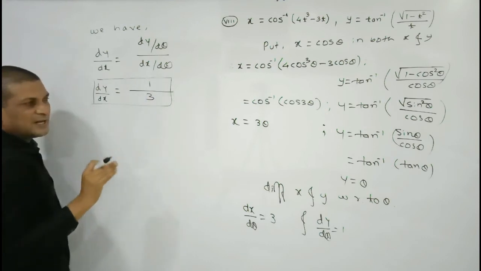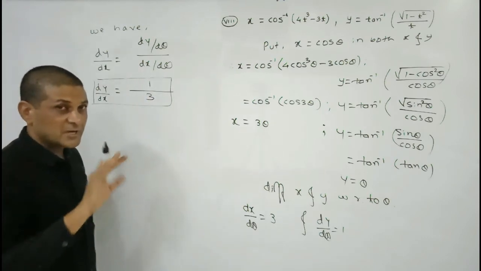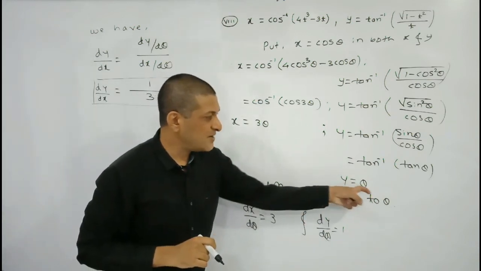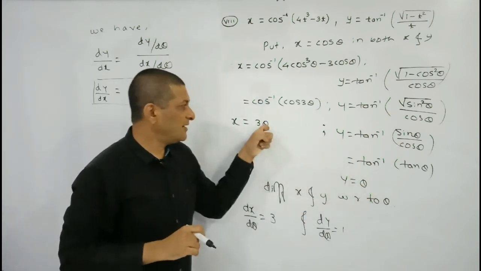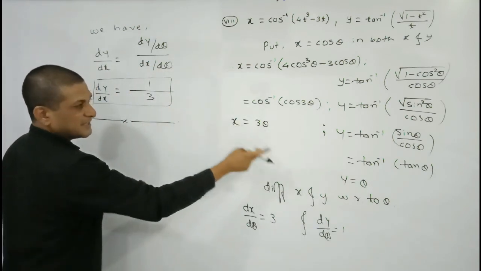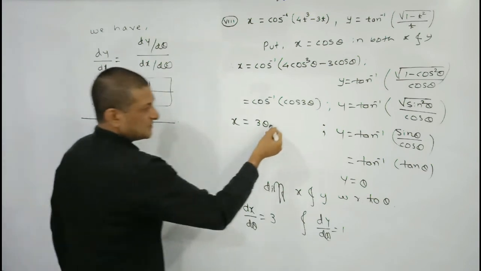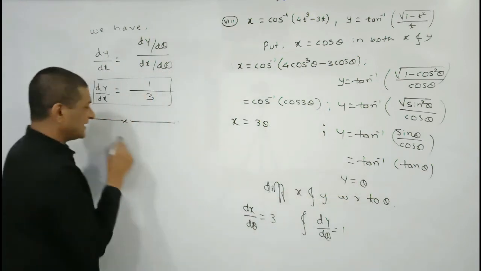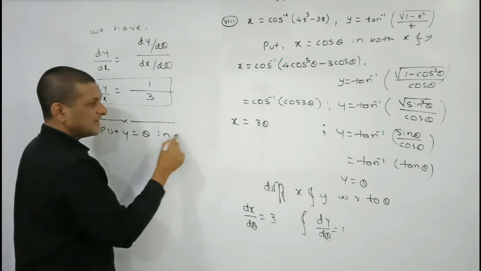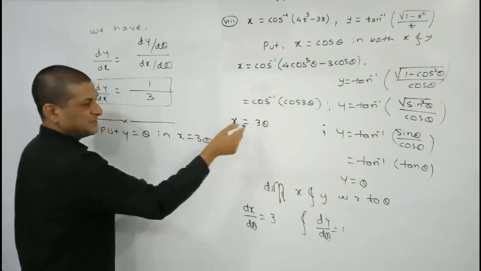So here another choice is also there. So now try to understand it also. Now here this is the value of y. What is the value of y? y is equal to theta. If we substitute theta here, the example is already completed. Let us denote this equation by first and this equation by second. So put y is equal to theta in x is equal to what? 3 theta in this expression.